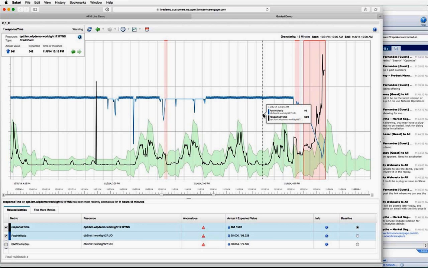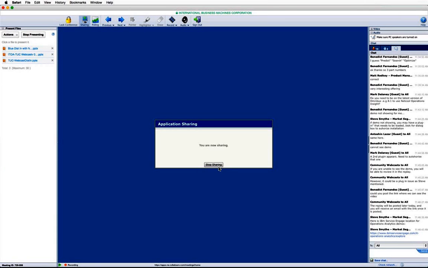So I know I went through that demo really quickly, but I want to give Steve a chance to do another demo as well. He's going to cover some of both the NetCool Operations Insight and the log analysis bits in a use case here. So I'm going to pass the mic back over to Steve so that he can share another demo with you. Steve, give me just a moment to find you on the list here and make you the presenter.